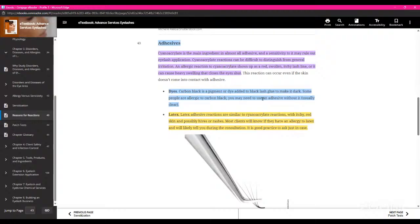All right. So you may have to put on your advising form: are you allergic to latex? Are you allergic to any dyes? Because clients that are allergic to permanent color and semi-permanent color have an issue with lashes as well, because there's colorants in the lash glues, in the adhesives. This person may not react well to lash tint. All right. So it's going to be very, very important that we go a little bit deeper in our consultation and just start saying, hey, are you allergic to any colors, any dyes? Are you allergic to any latex?